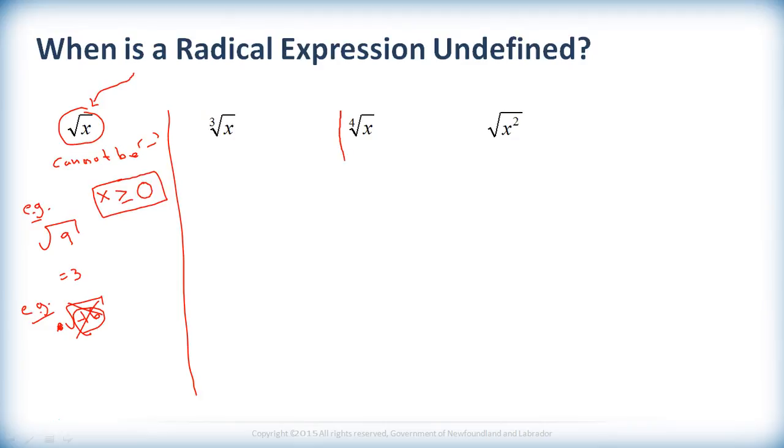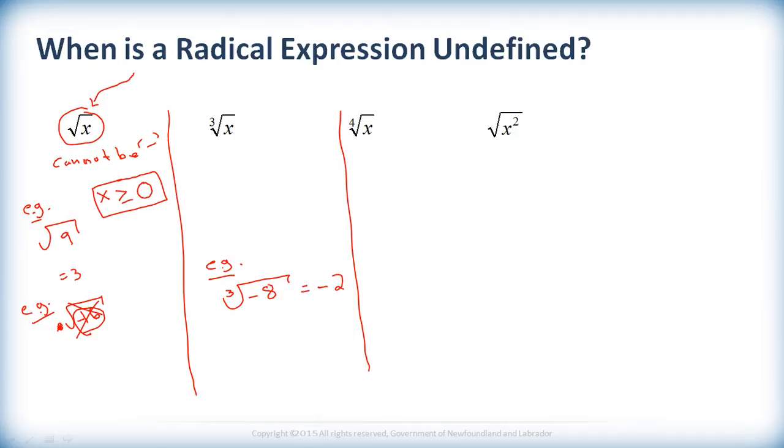Now, with a cube root, like the cube root of x here, it's a different story. Let's think of something that's a nice perfect cube like 8. The cube root of 8 is equal to 2, because 2 times 2 times 2 is 8. What if I had the cube root of negative 8? If I make that negative 2, think about it for a sec. Negative 2 times negative 2 would be positive 4, and multiplying by another negative would make it negative. So I can have a cube root of a negative number.